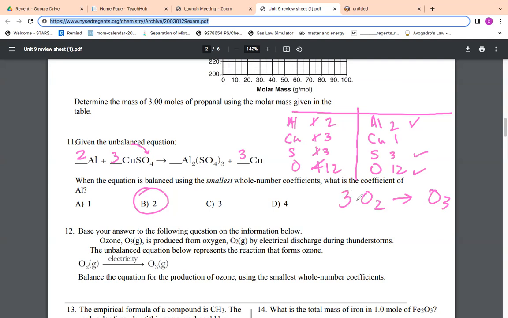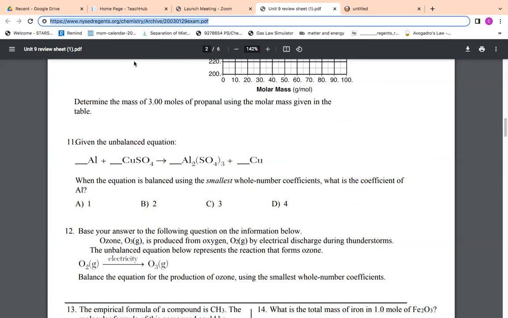Their greatest common factor, or I don't think I'm saying that right. They both are, when you multiply them, they equal 6. So try to get both sides to equal 6. Okay, so here we've got 3 times 2. Now we've got 6 oxygens on this side, and this 2 distributes here. We've also got 6 oxygens on that side. So that is all we need, a 3 and a 2 coefficient, and we are done. Look how easy that is now.